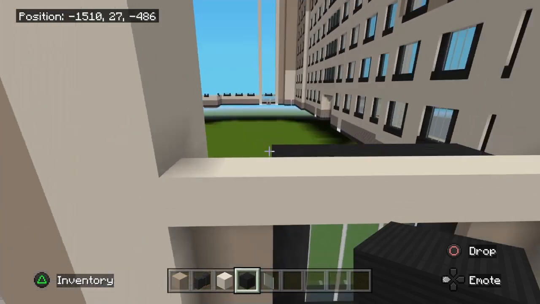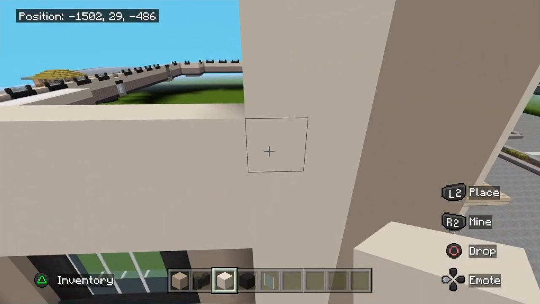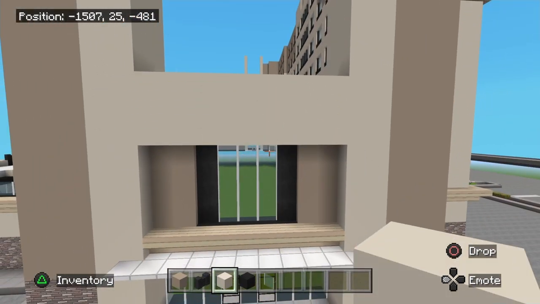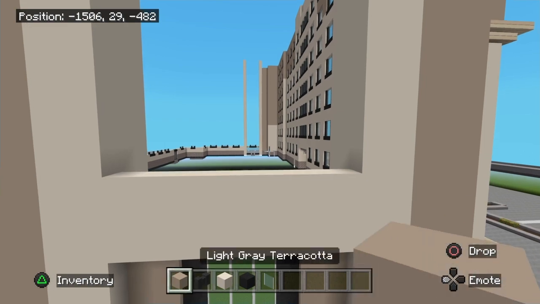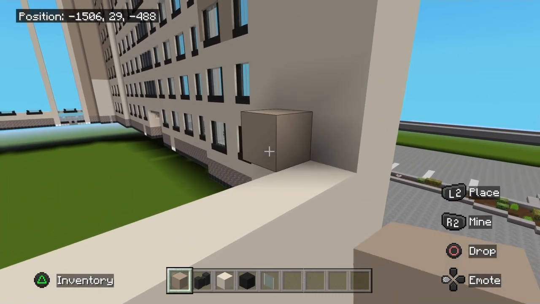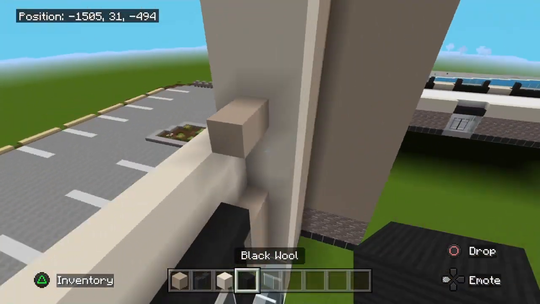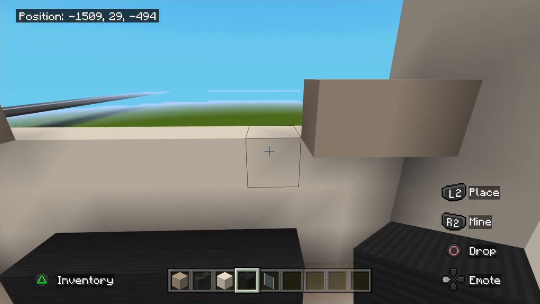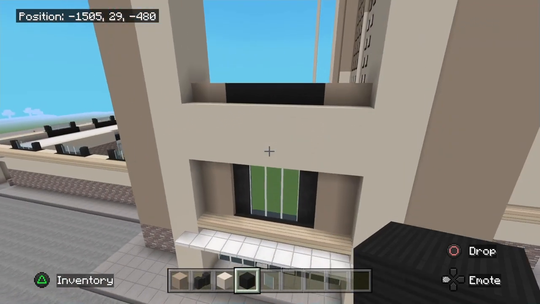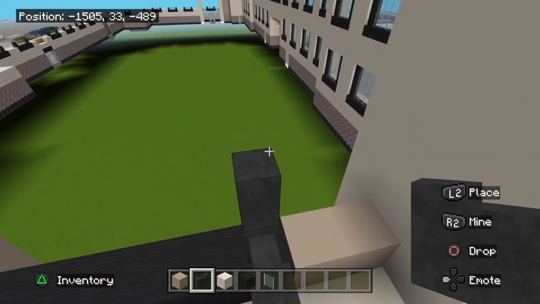Now once you've got that, then you're going to do 2 more layers right here, making it 3. 1, 2, 3 between the windows, like what we've been doing. And then from there, you're going to simply just copy the same window above. So right here, you're going to go 2 blocks, right here, 2 blocks, and then you're going to take the black block of choice and go in here like that, and then you're going to take your wall on up, 1, 2, 3, 4.